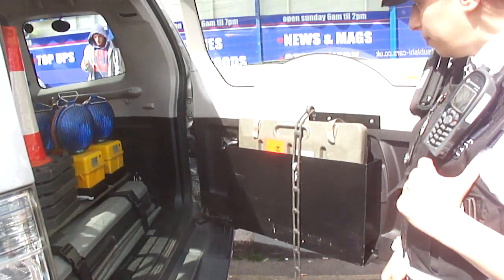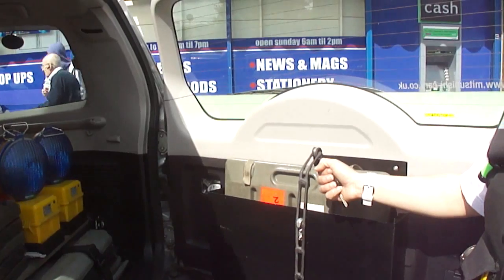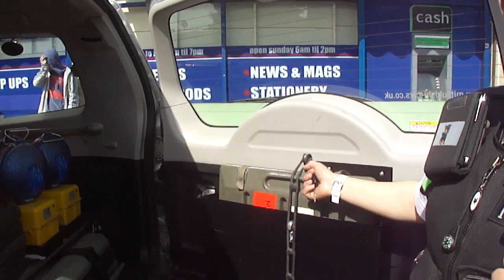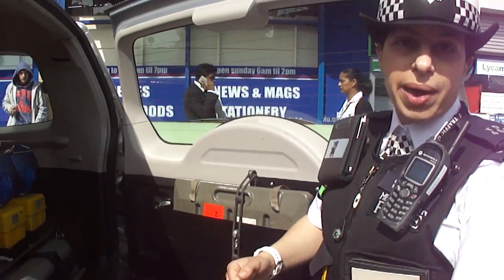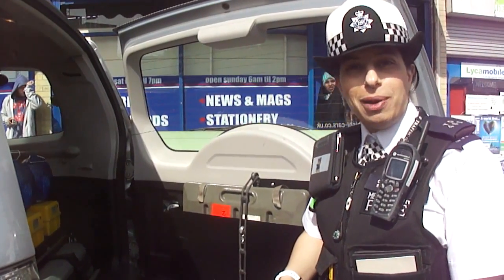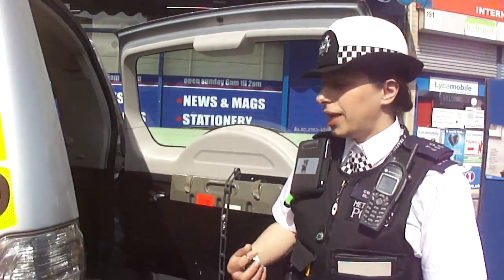Do you want to put it on the door? Our Stinger, you might have seen it on the TV. Open that up, there's safety gloves and goggles in there, which we need to wear all the time. You might have seen, you throw it out, it's like a big rack with spikes coming out, and then we just need to make sure we put it back before anyone else drives over it. That's all the kit that we've got.